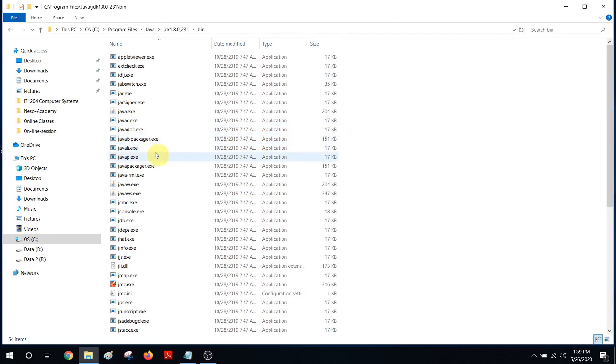Right. And of course, we are going to use the command line and the notepad today. Right, we are not going to use any sophisticated IDEs. Because if you are new to Java, we always recommend you to spend some time using command prompt and Java and do things in a very primitive way.